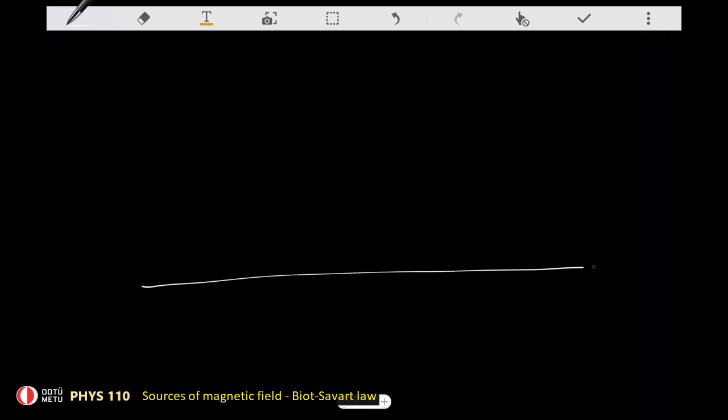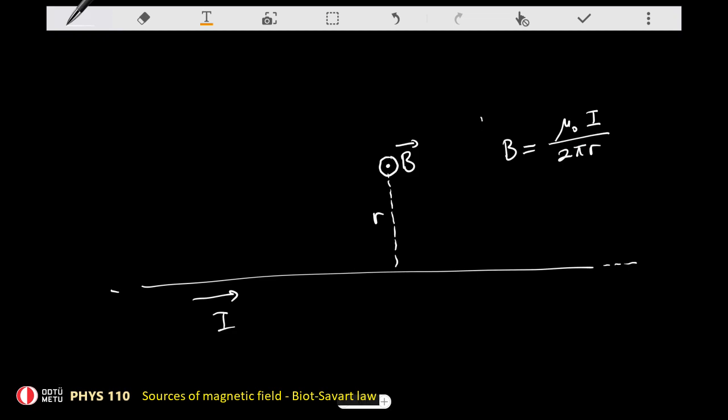So in short then, if I have an infinite wire that carries a current I, then at any point in space, which is at a distance little r from the wire, there is going to be a magnetic field, at least for the case where the point and the line are within the plane of the screen. This magnetic field is pointing towards us, and it has a magnitude given by mu 0 times the current divided by 2 pi r. Later when we see Ampere's law, of course, we are going to see that this expression can be expressed in a very simple way so that it will be impossible to forget about this expression.